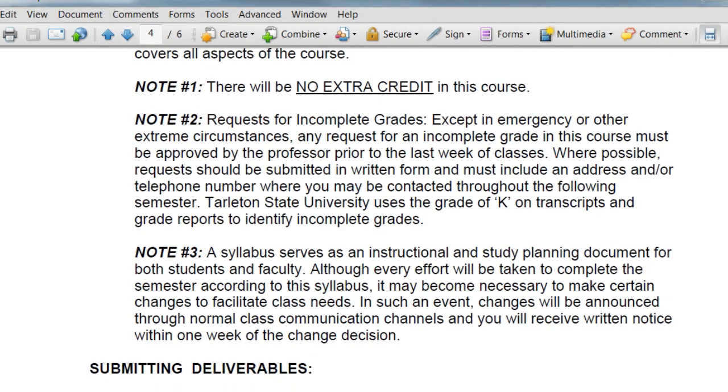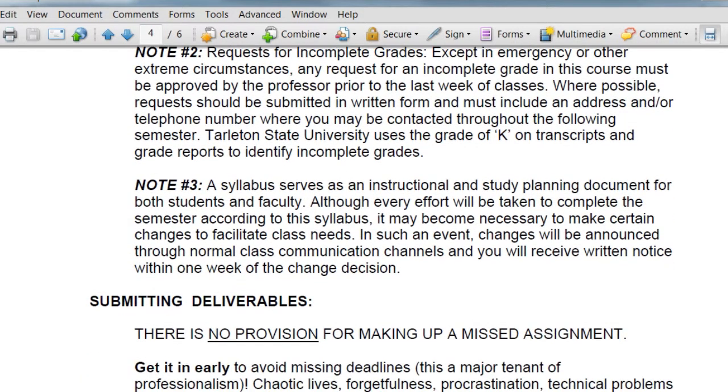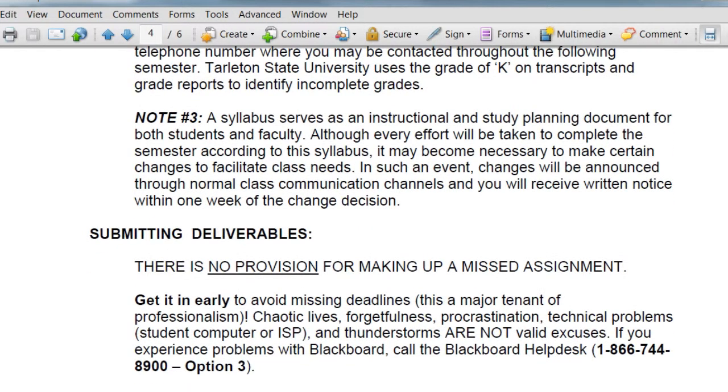The last note here is just saying that the syllabus is an instructional document, and I'll make every effort to complete the semester according to the syllabus, but again, life happens, so it may be necessary to make certain changes to facilitate your needs, and so it is subject to change.